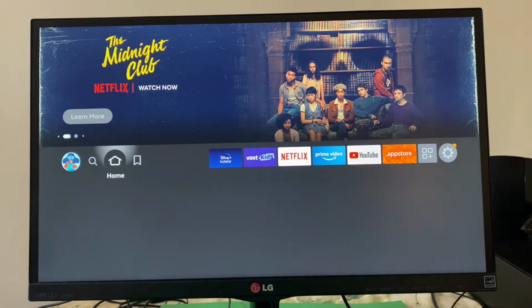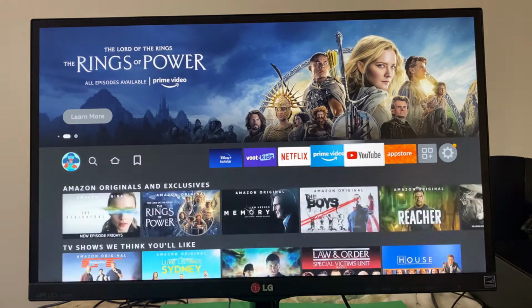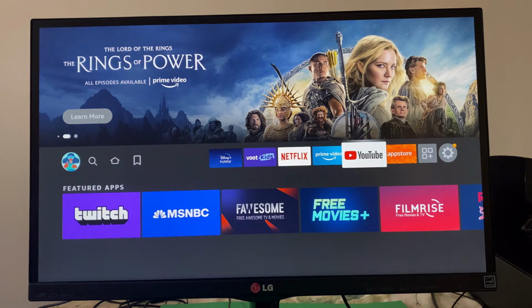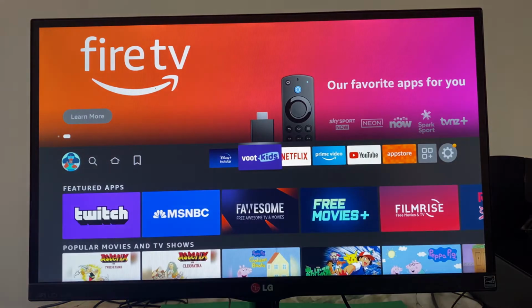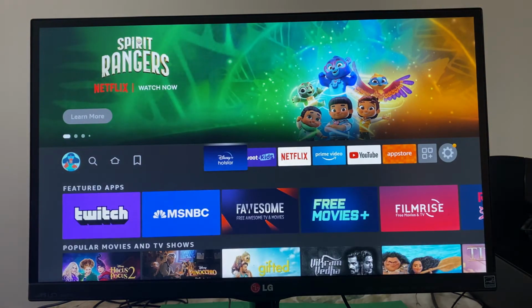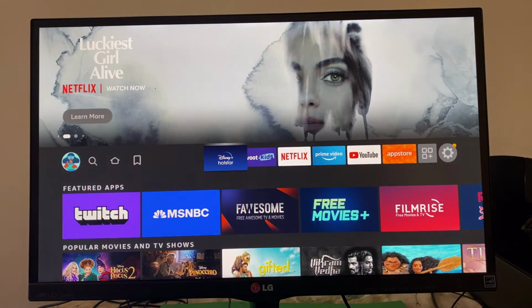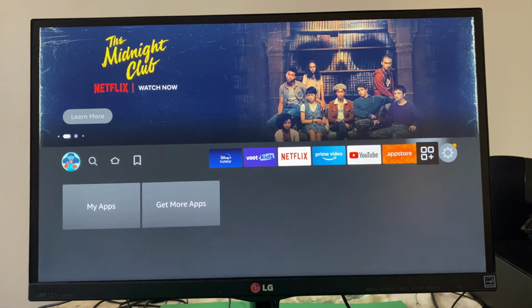So this is basically a smart TV interface for those who don't have a modern smart TV, or those who do not want to use the inbuilt smart TV experience of their TV and want to use an external device for whatever reason. These sticks are also very good if you want to access content that is not available in your region per se, but is available in another region. For example, we have Disney Plus Hotstar, which is typically found in other countries, namely, I think, India, maybe United Kingdom and United States. And we have some other content as well.